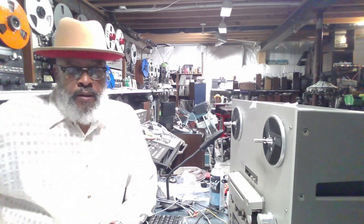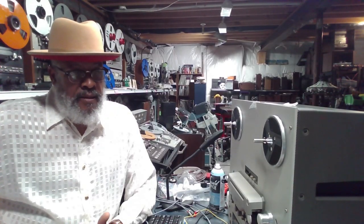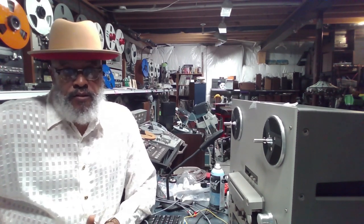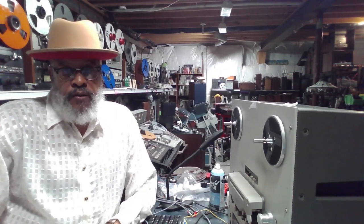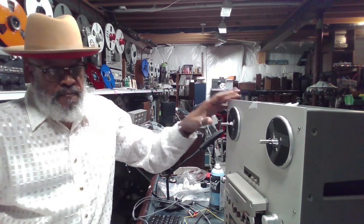You can identify what the issues are prior to purchasing the machine. And this helps you to avoid headaches when you get the machine home. And it'll also help you to negotiate a better price from the seller if you do run into some issues. So we're going to get right into it with this TEAC X10R.